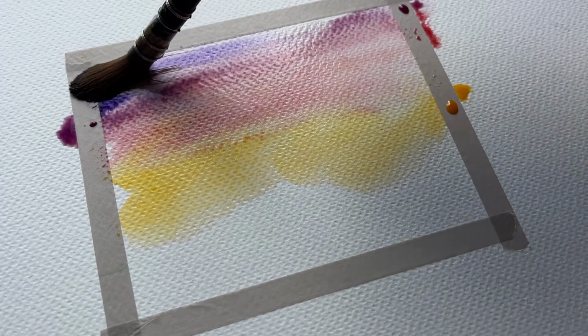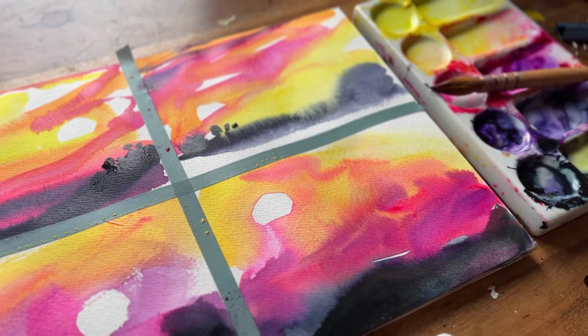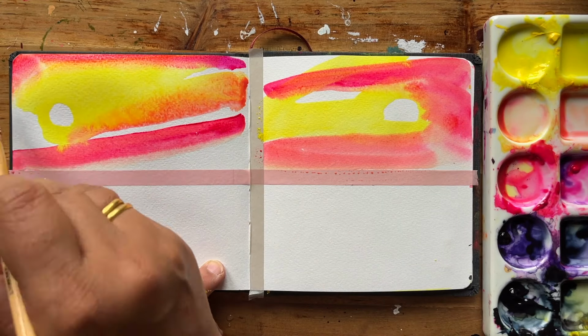When painting sunsets, did your colours look muddy or lacked vibrancy? And does the fear of losing control hold you back from embracing loose watercolours? If any of these sound familiar, fear not. You can paint sunsets in just 6 strokes.